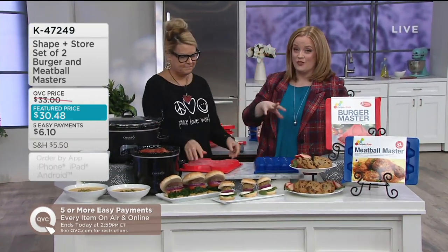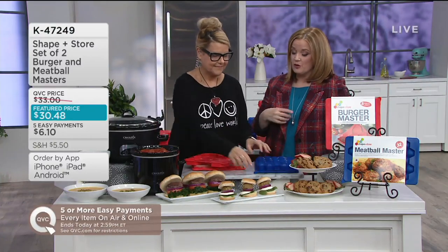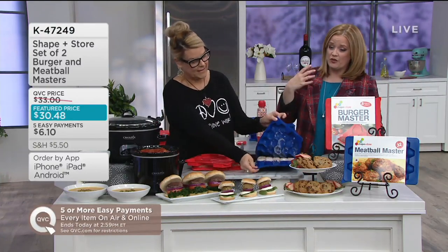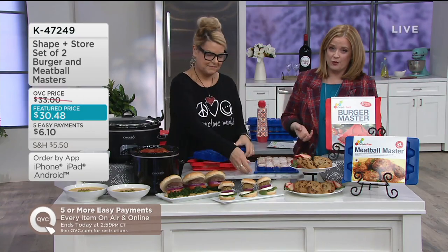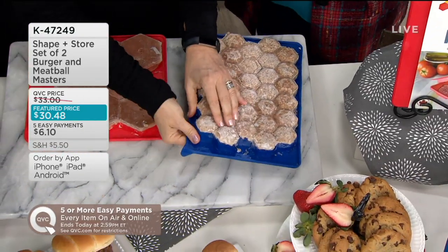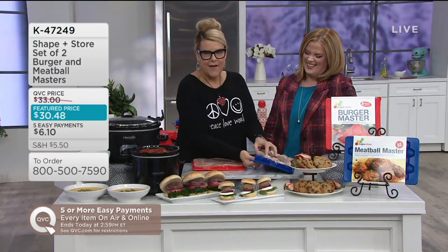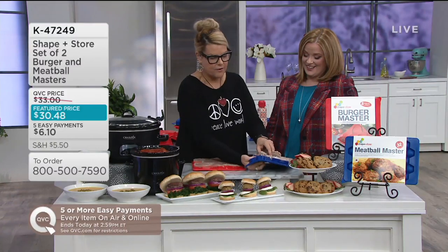And this has been so incredibly popular. Well over 10,000 have been sold. I love it whether you're doing turkey burgers, whether you are making the meatballs for the parties. This is such a great way to go, and I can store it in the freezer. Yeah, and it's so easy. You just pop it in the dishwasher to wash it. Look at this. Look how these pop out. Now I have meatballs ready to go into my crock pot.